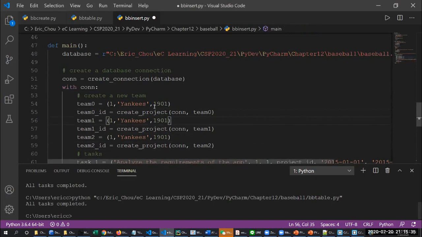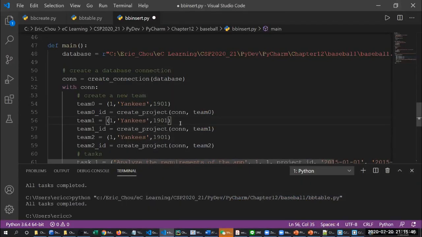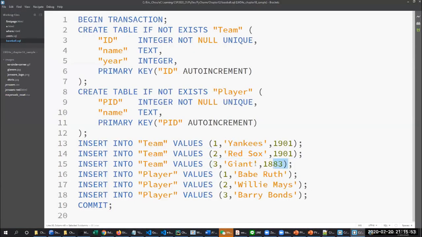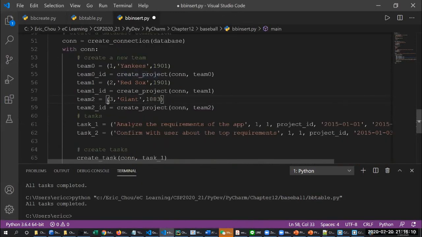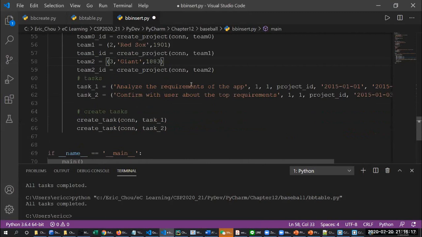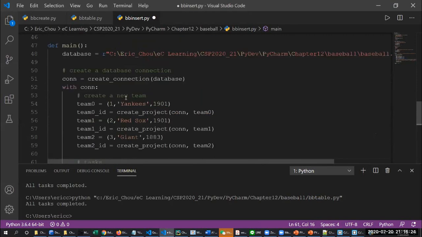Okay, anyway, we should enter the data here, but because we kind of cheated, we just copy from the table I already created, okay. Usually you should put the data you want to enter to create the table from Python, not really from an existing table, okay. So the 3 teams that I created over here, team 0, team 1, team 2, okay? And then these 3 I create the table, and I create the project and put it over there, okay? So now I don't have the task. So these 2 tasks, this project and create new team.